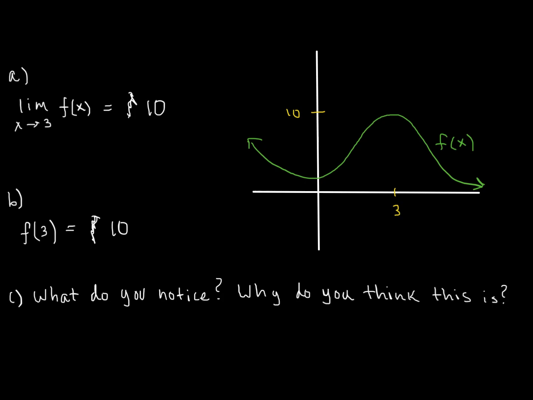Now, we saw in a previous example that that's not always the case, right? We saw a situation where there was an open point and then a closed point somewhere else. So the limit was approaching something, and we know what the limit was, but the value of the function was actually different. What made it the case that the limit and the function had the same value here? What you might notice is that the function is smooth, or continuous, right? There's no bouncing around of the function. And this is an example of a continuous function.